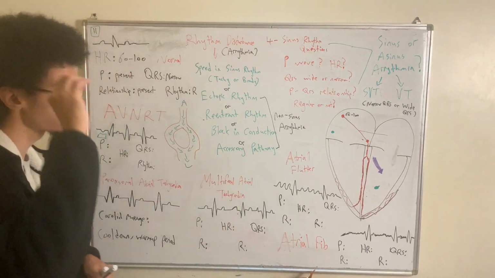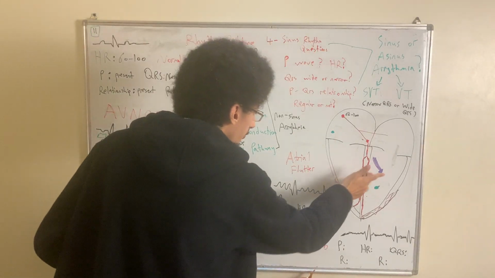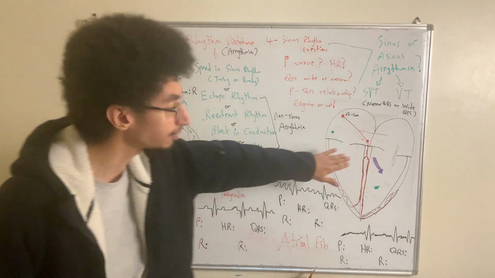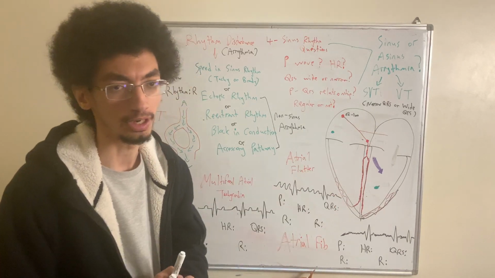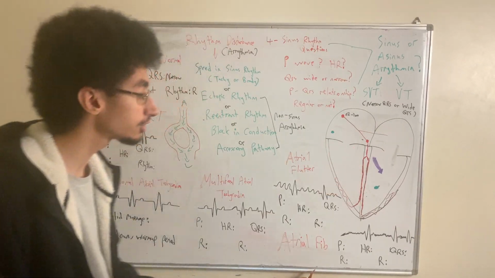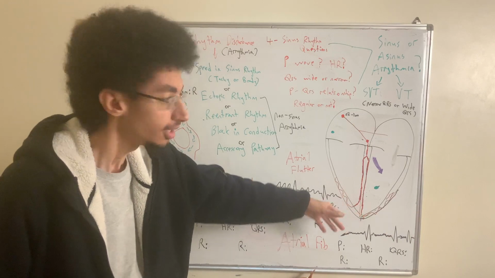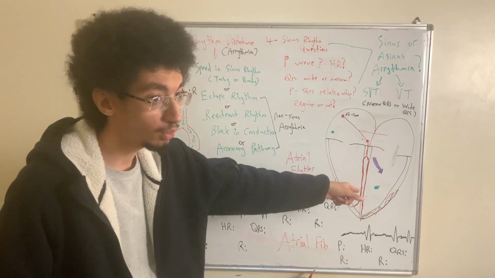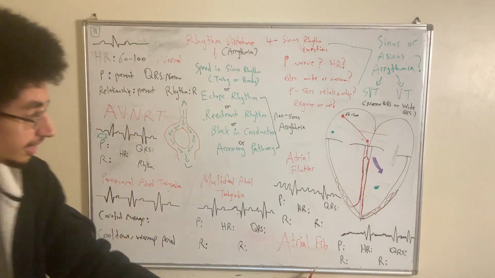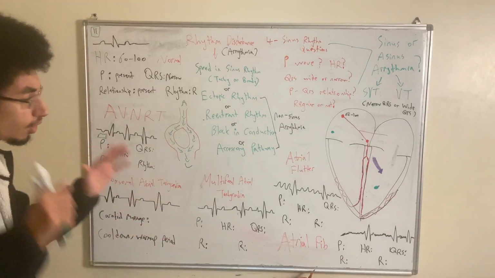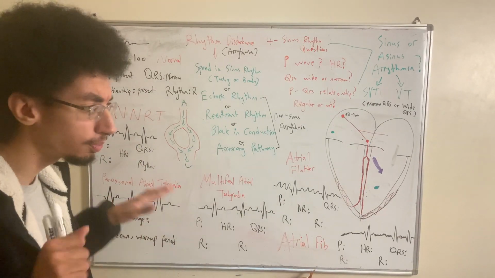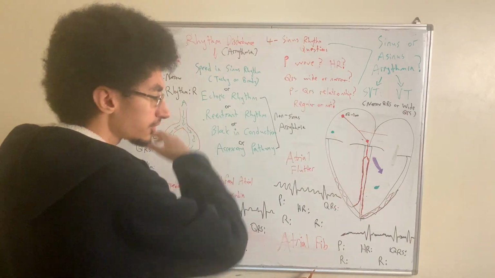Let's say it occurred so fast and it reached towards one of the bundle branches, like let's say the right bundle branch or the left bundle branch. Let's say it reached the left bundle branch way too fast, and the left bundle branch, by the way, is still being repolarized. It's in its refractory period. It's telling it, whoa, whoa, I am not done being repolarized. So go towards the other side.